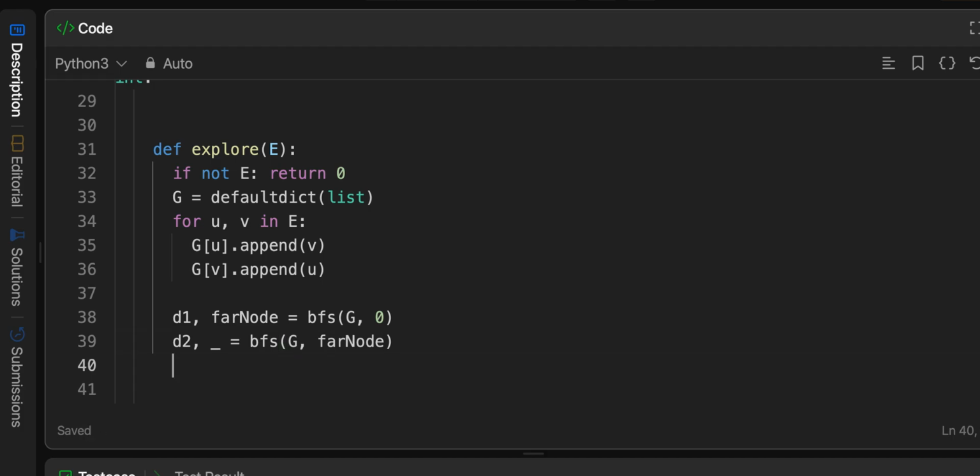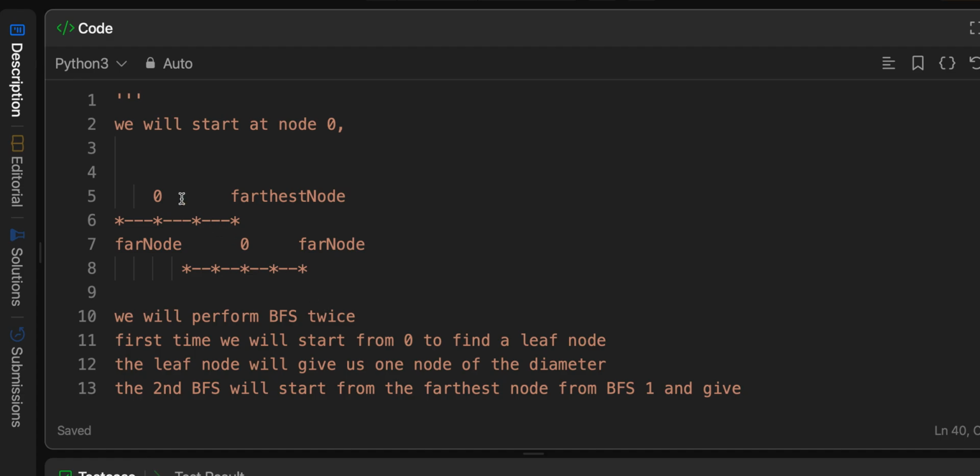Once both of them are done, we return. Let me go back up here in case you forgot. Originally we started here at 0 and ended here at 2.